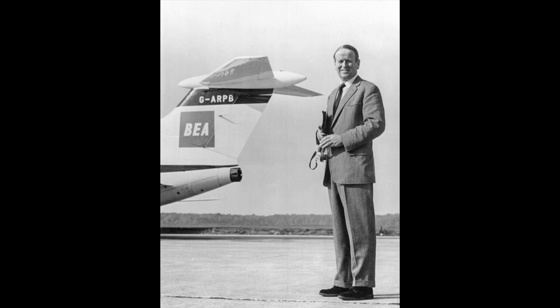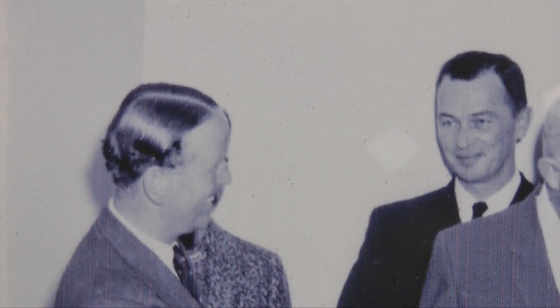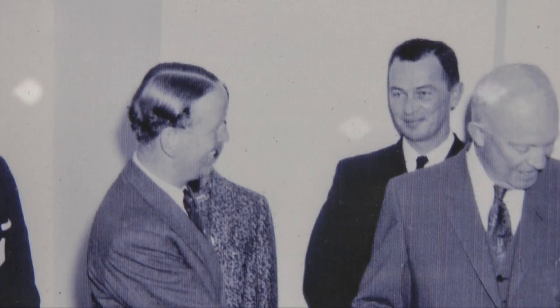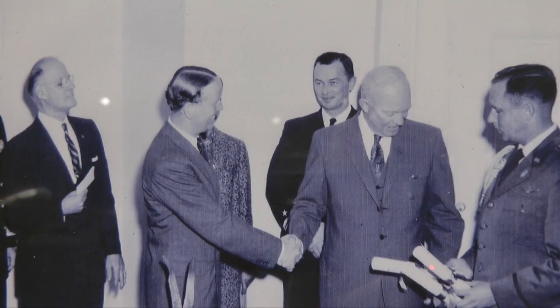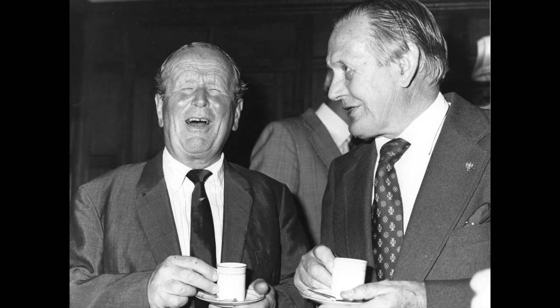In 1955, he was awarded the gold medal of the Royal Aero Club. In 1956, he travelled to the United States and received the Harmon Trophy from President Dwight D. Eisenhower — the most prestigious American trophy for services to civil aviation. We are delighted to say that John Cunningham's actual trophy is now on display here in the museum in honour of the many achievements of Cat's Eyes Cunningham.